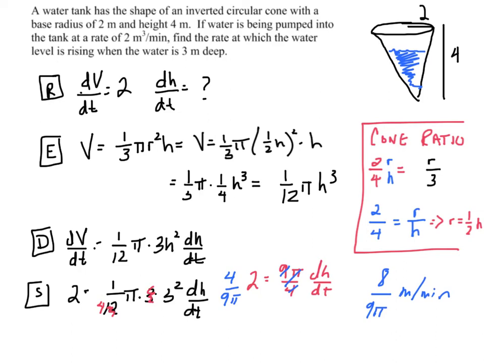Okay. Now let me go back here. The secret to this is always setting up a cone ratio. And I want to be very clear, this right here is what you should do. And of course it won't always be 2 and 4, but you should always set, whatever the full cone is, radius over height equals r over h, and solve. And the reason we did this was so that we could then replace one of the variables. I chose to replace the r because I needed h to stay in the problem. We were looking for dh dt, so it wouldn't have done me any good to eliminate h.